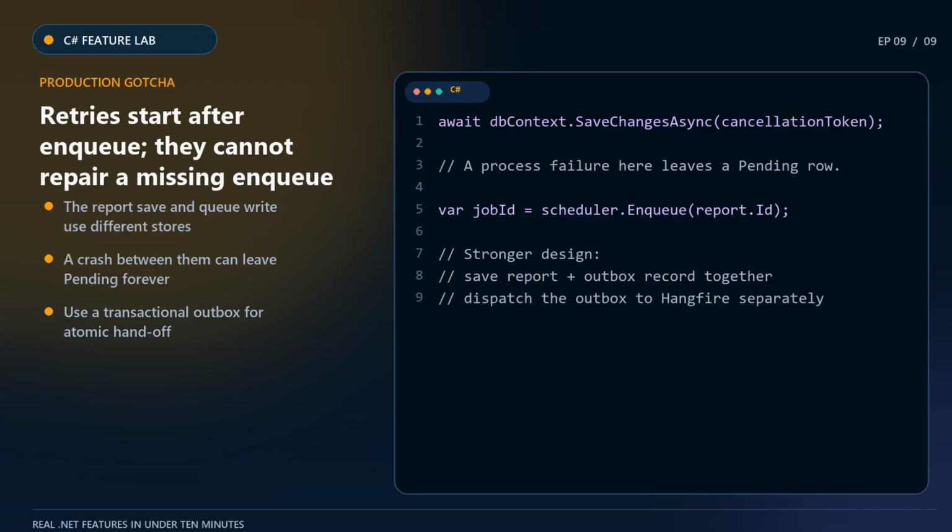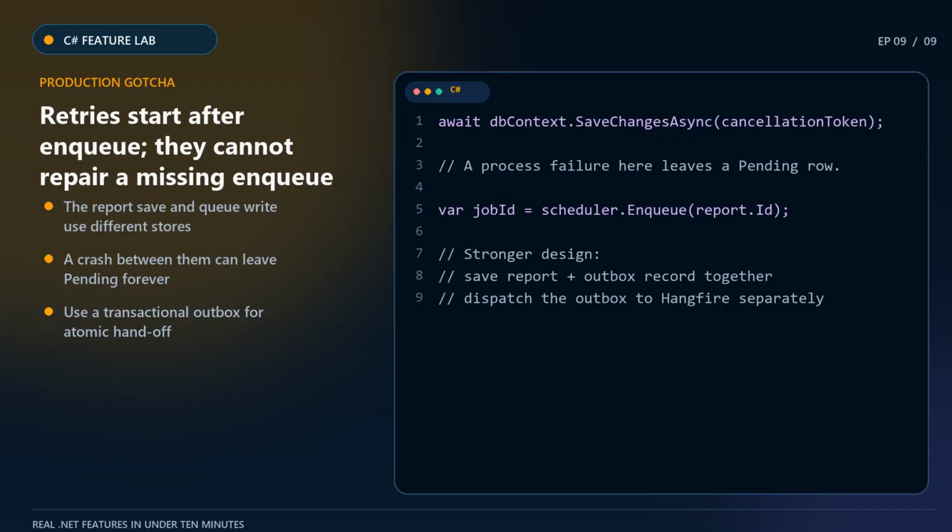For a stronger production guarantee, write the report request and an outbox record in one feature database transaction. A dispatcher can repeatedly publish undispatched outbox rows to Hangfire and mark them sent, using the report ID as an idempotency key. That is more machinery than today's 6 to 10 minute slice, but naming the gap matters.